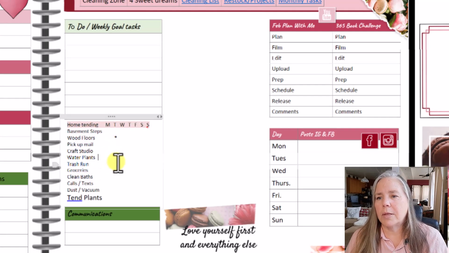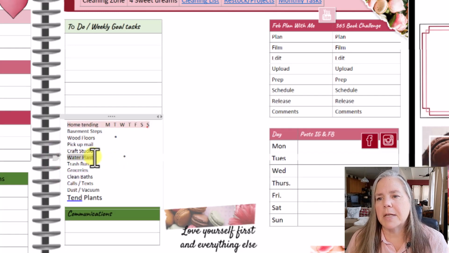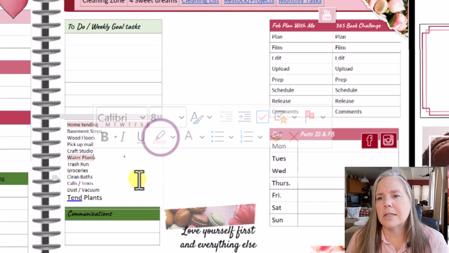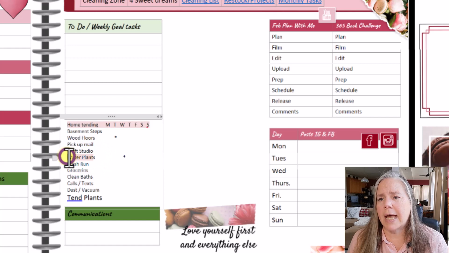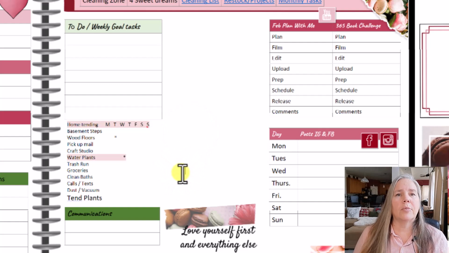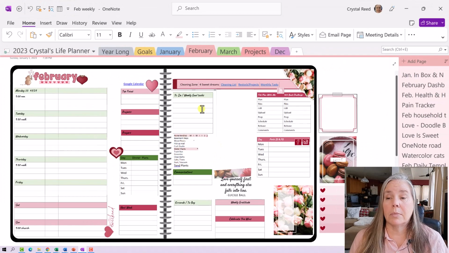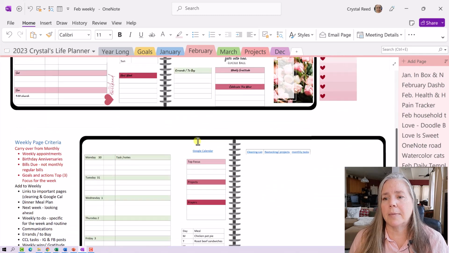If I go watering the plants, I usually water on Wednesday. So I'll scroll over here to line up with Wednesday and I'll give that a star, meaning it's done. Sometimes I also go in here and highlight these things so that they stand out to me as being done. You can highlight just the task, or you can highlight all the way across to when it was done, and that really helps you know what day it was done on. So again, a simple column, 1 column for weekly to-dos, and then this is just a text box. Let me show you how to do both of those really quickly.